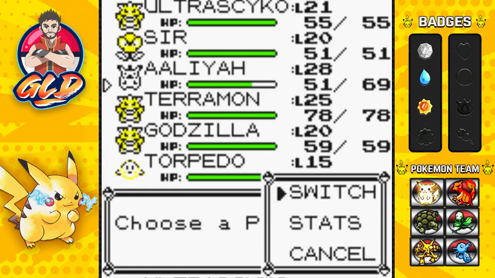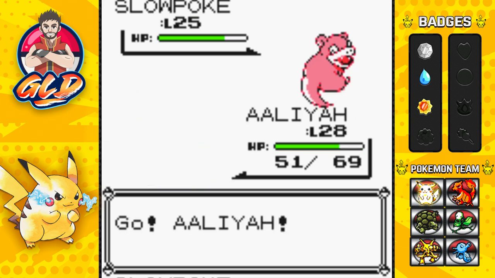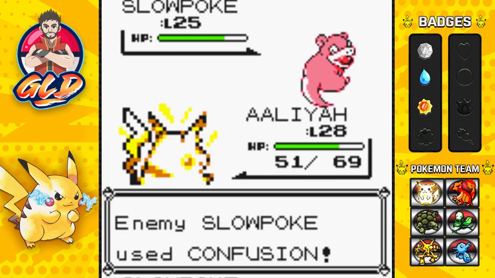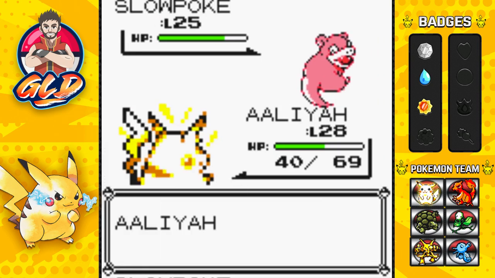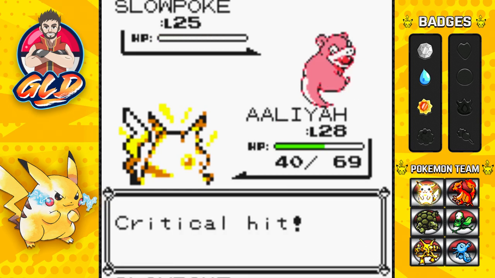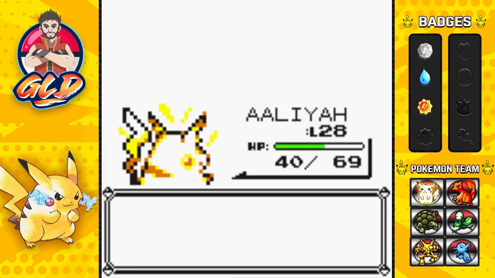So let's go straight to Aaliyah. Yes, if all else fails, go to Aaliyah. And here comes a confusion attack. Holy bejeebus. Okay, so let's go Thunderbolt for the win. Look at that. Okay, Slowpoke has been defeated.